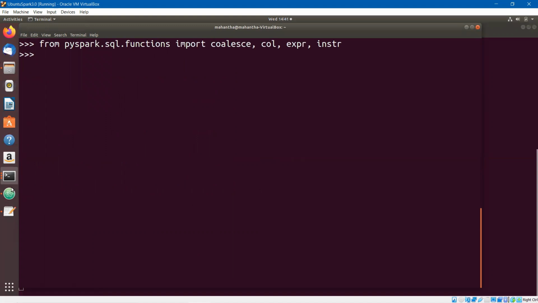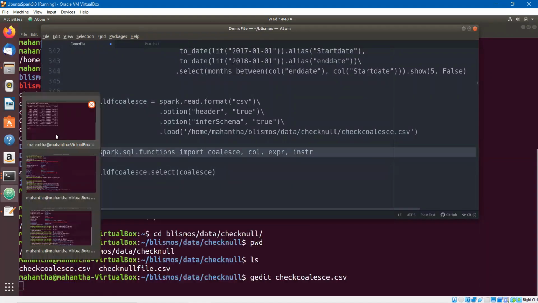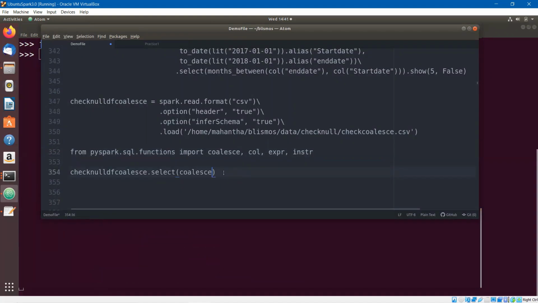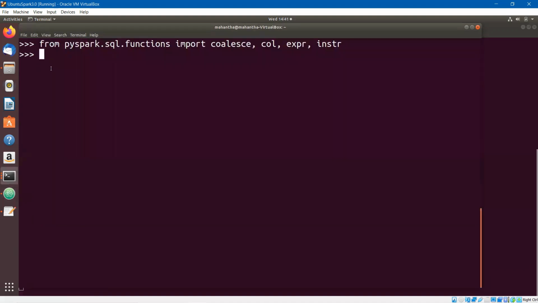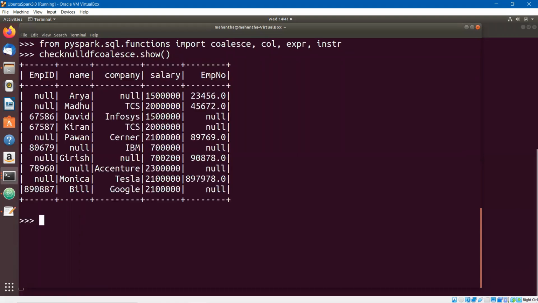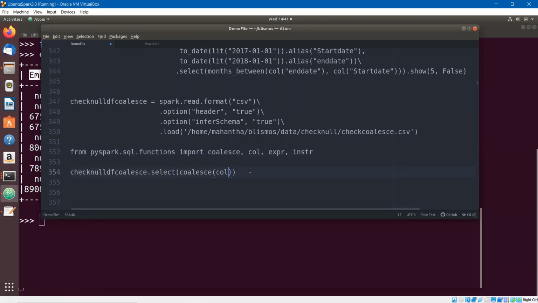I imported them. Now, this is how coalesce works, and we have to provide the columns on which we want to coalesce. As I said, we have 2 columns more or less for the same purpose. These are the 2 columns: employee ID and employee number. Copy this, and then column. As I said, column names we should always provide in quotes.